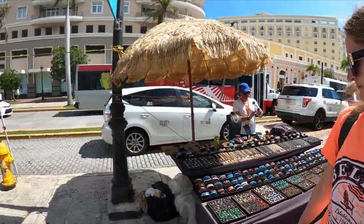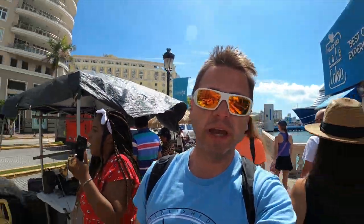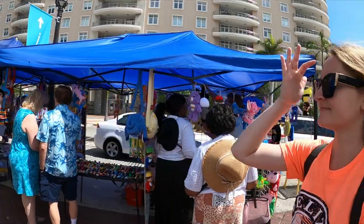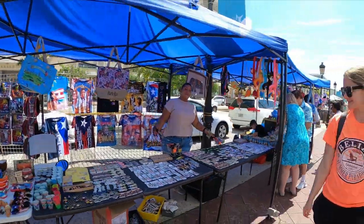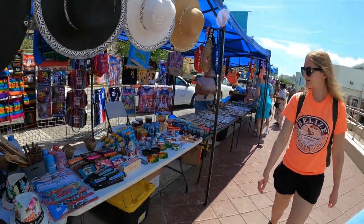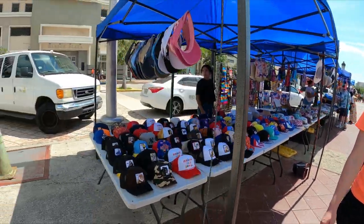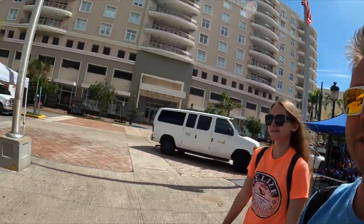There are a lot of nice stones and sunglasses here — if you see a pair you like they'll hook you up. We saw some eight-dollar t-shirts already, and I imagine once you get further away things start to get a little more reasonable. They've got some custom keychains — two dollars per item at the first and second table, ten-dollar hats, which is a good deal. We'll definitely do a little shopping here; it seems like they have some good prices.